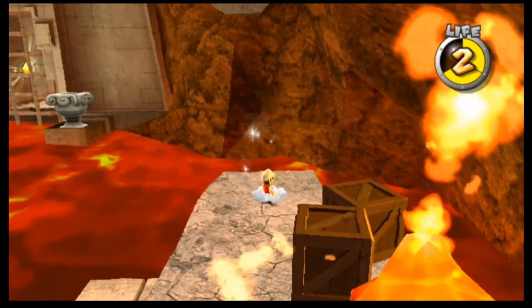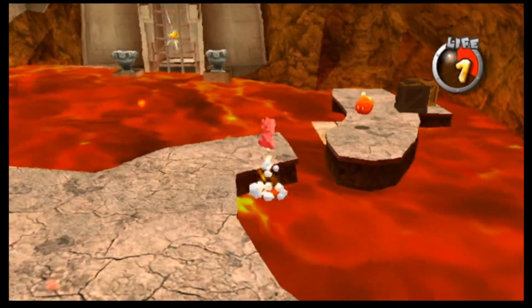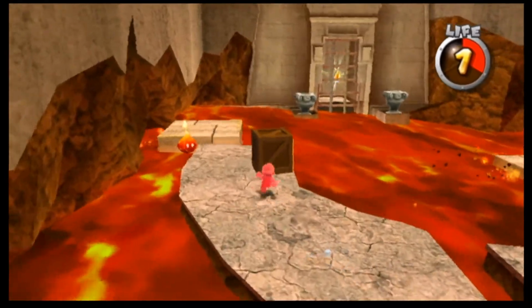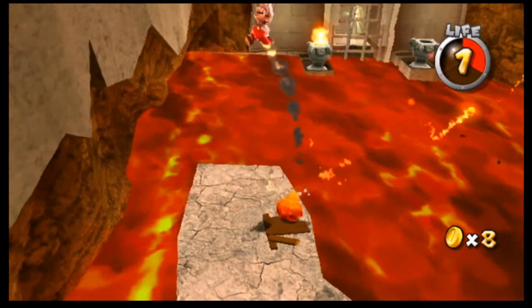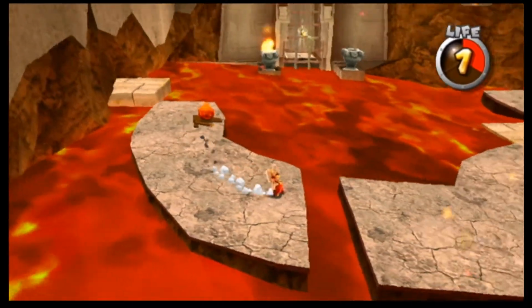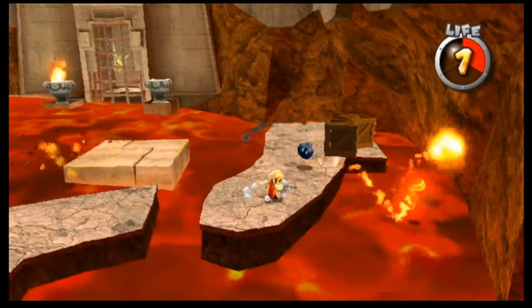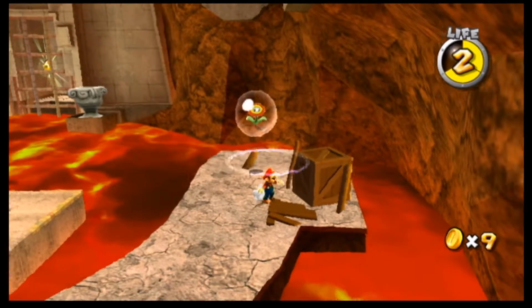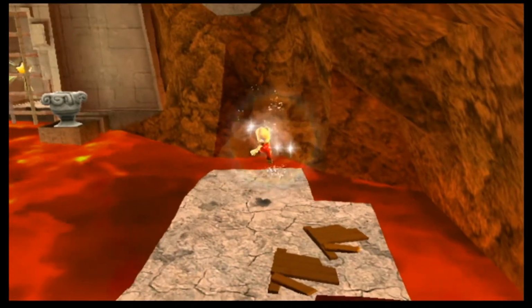There we go. So I think I need to light those torches. Dang it. No. Dang it. One life. Are there coins in here? Yes, they're there. Okay, that's really helpful. No, it's not because I just died. Well, I just got hit. I'm gonna hit you and kick you. There we go, coin. And there we go, another coin. So we're back at 3 lives.